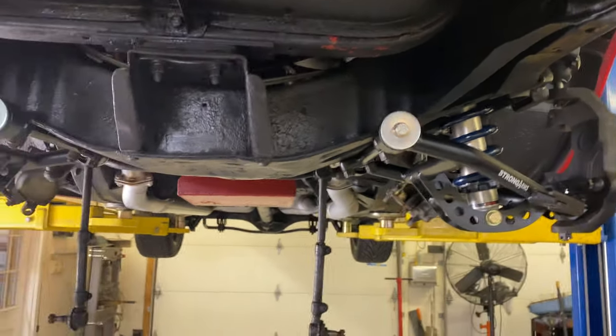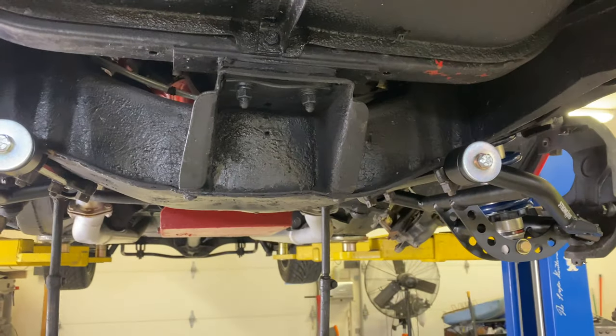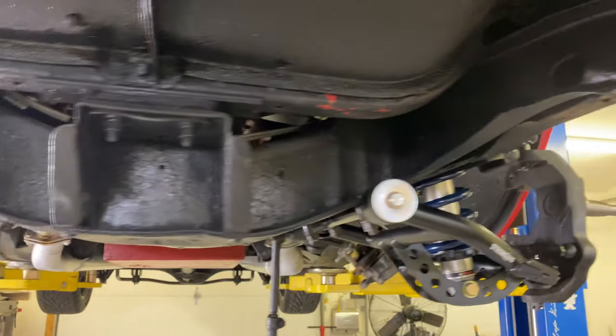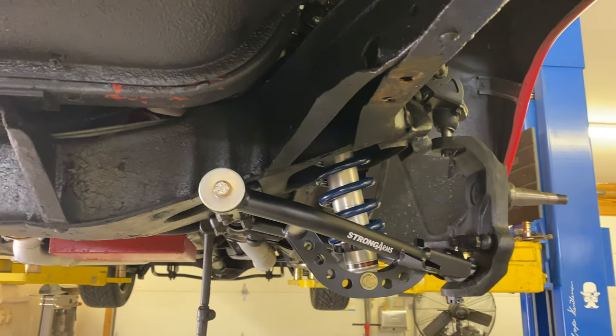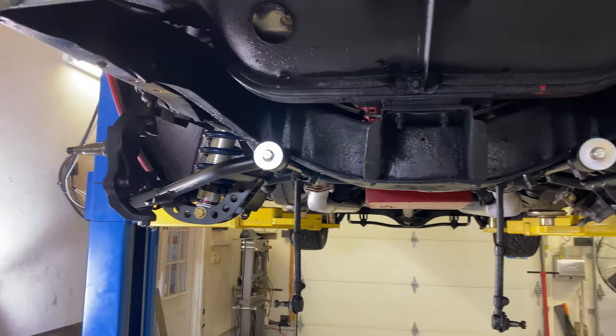Yeah. What's nice is that it uses this hole, which is the same on both points, as kind of the pilot hole to line everything up, so you get nice square mounting locations.